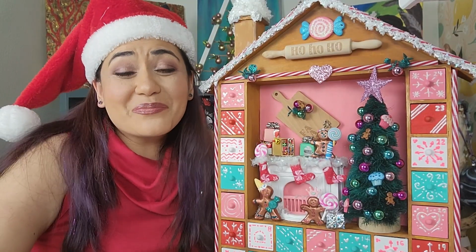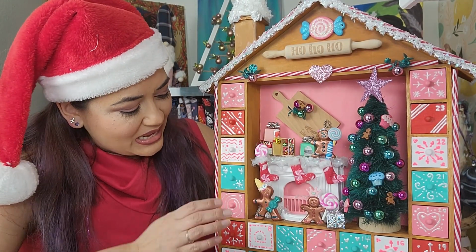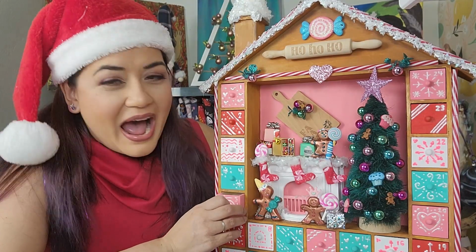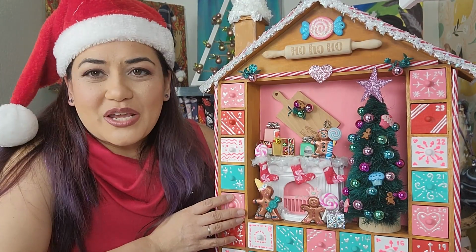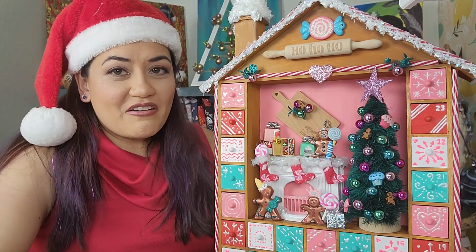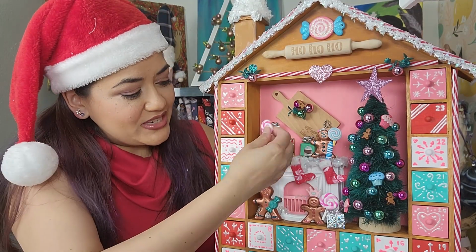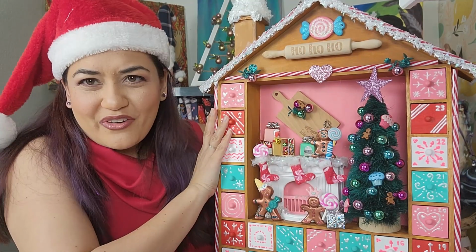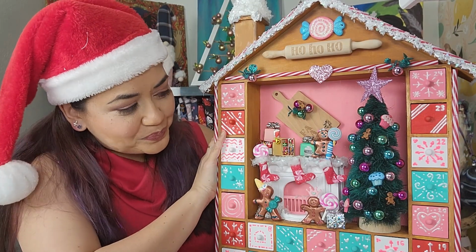I am so happy with my gingerbread house. I think it came out adorable. It's so cute and it matches my aesthetic perfectly. The colors are great. I love that it's an advent calendar that's functional, but it's also just a really cute decor piece that I can put in my living room and the kids can play with it. And I love that, you know, it is functional. Like, they can take things apart and they can use them and put different things in the stockings and just have fun with it, and they'll remember it when they're grown up. I think it's super cute.